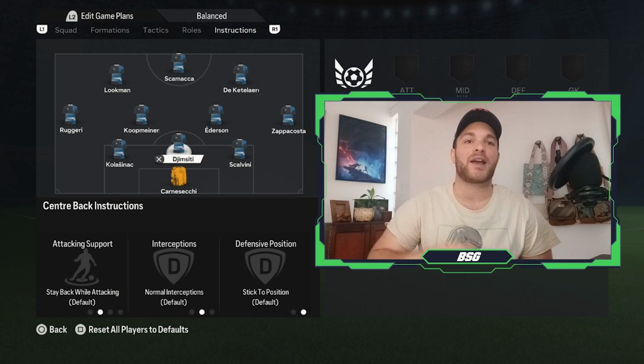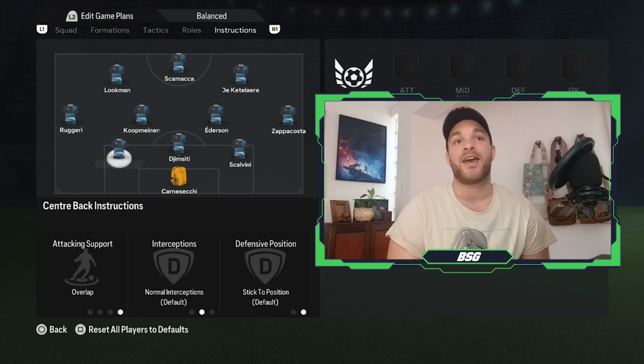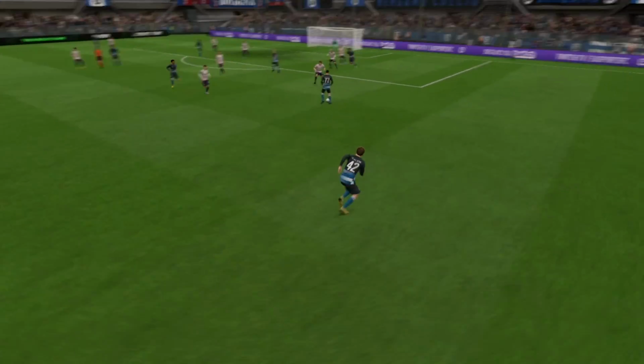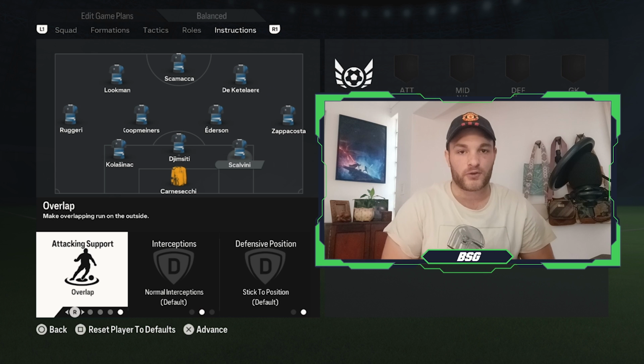Onto the three centre-backs, and Djimsiti as that middle centre-back will be set to the base set of instructions. No major changes required for him. As for the likes of Kolasinac as well as Scalvini, as you'll see, they are both set to overlap. Now this will allow them to get into those wider channels, provide adequate passing options for the wide attacks to be generated off of, and just be able to overload in those wider sections.